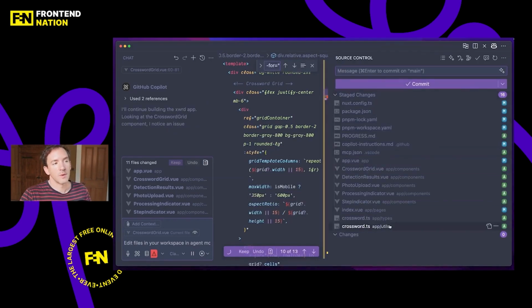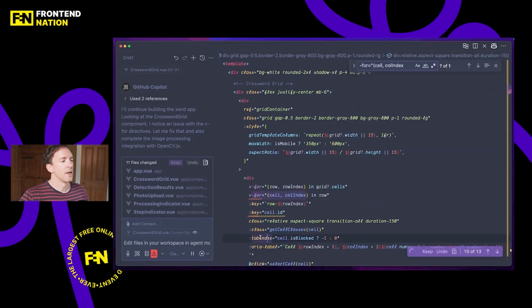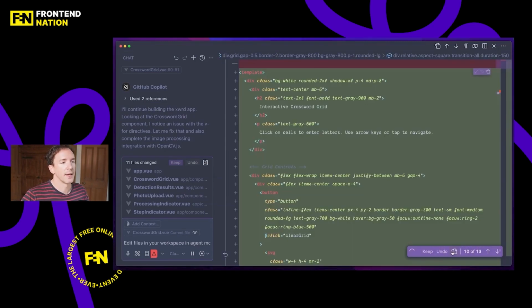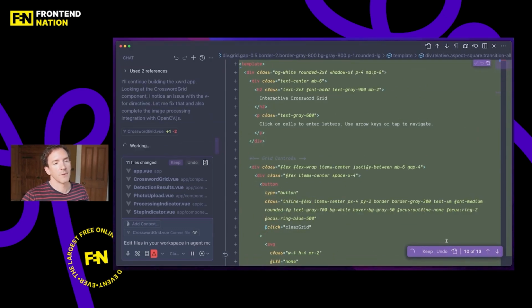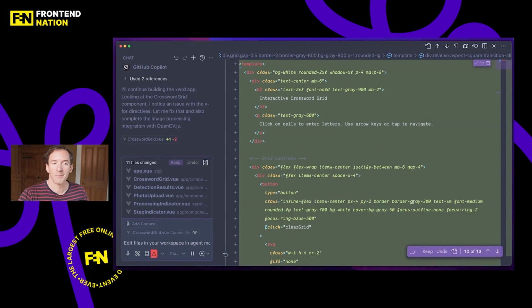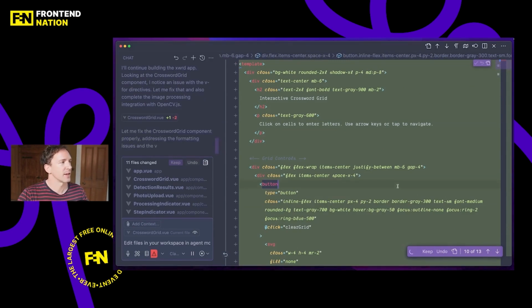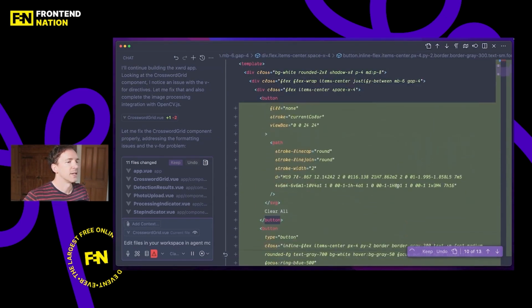I often, by the way, when building, do add things into the stage changes, just so you can have a clear idea of what's happening. The agent mode also has a diff here, so that you can see what's changing from file to file, from change to change. But I prefer a little bit more hand-holding, and I want to make sure that I don't lose anything good. Although that is a little bit against the spirit of vibe coding, I think. You probably just meant to interact with it via instructions.